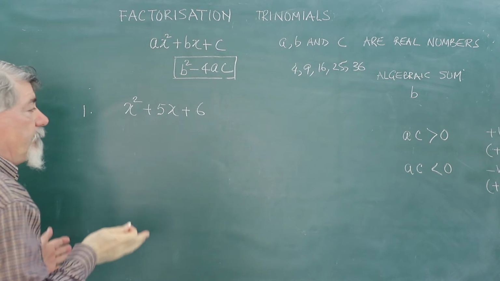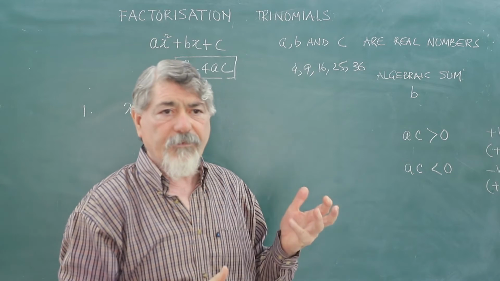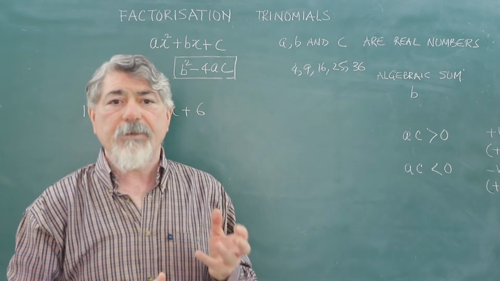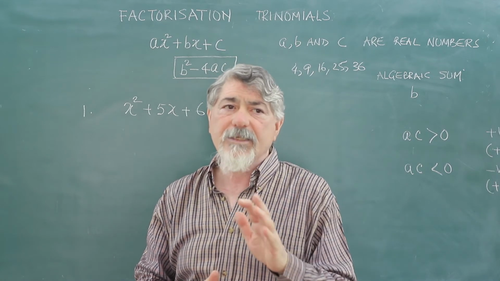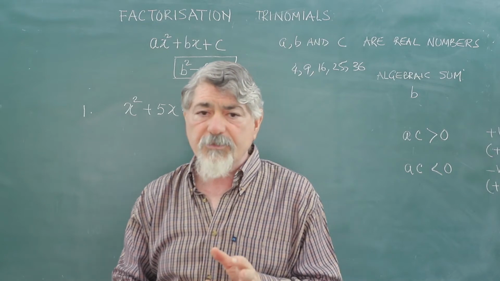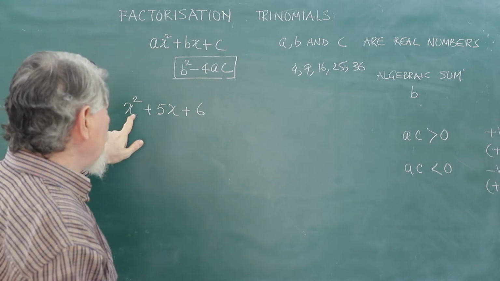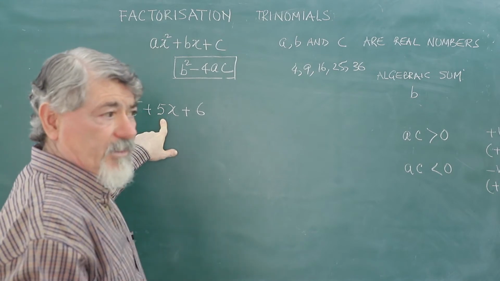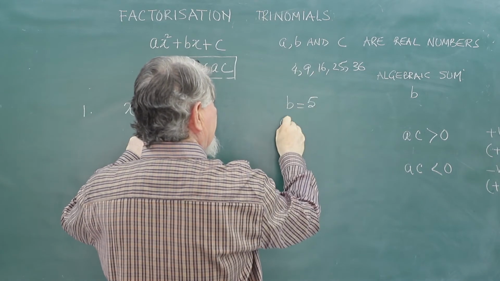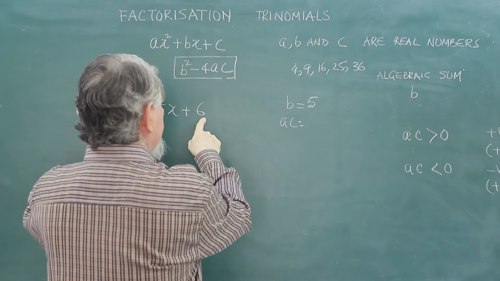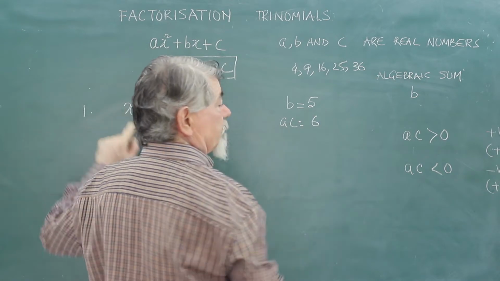In this, everywhere plus sign is there, so there is very little problem in this. It is of the form ax square plus bx plus c, but it has plus sign everywhere. If it has plus sign, then there is no problem, because whatever terms you split will have plus sign, and everywhere positive signs will come. Now I have to split 5. We told you we have to split b. b is 5, and ac is 6, where a is 1. 6 into 1 is 6.